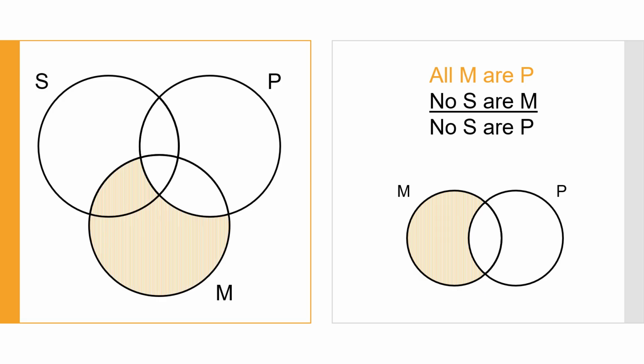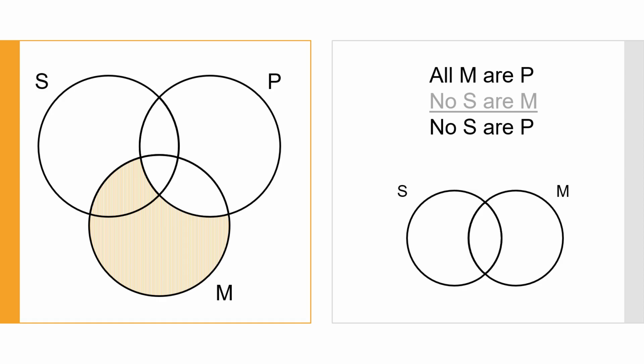Now the next step is to simply go over to the 3-circle Venn and plug in exactly where it goes. And what we find here is if you look at the M circle, there are 4 pieces to it. 2 of them, the 2 now shaded, do not fit into the P circle, and the other 2 of the M circle that are not shaded do in fact fit into the P circle. So all I've really done is picked up these 2 Venn circles on the right side of the page, and I plugged them into the left side where they belong. So now we can go look at our minor premise.